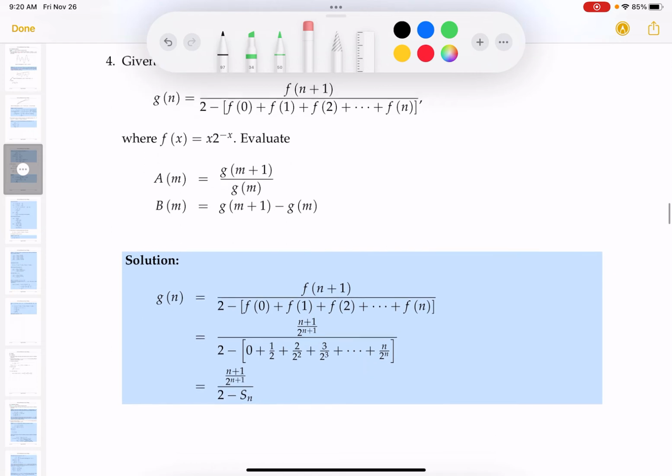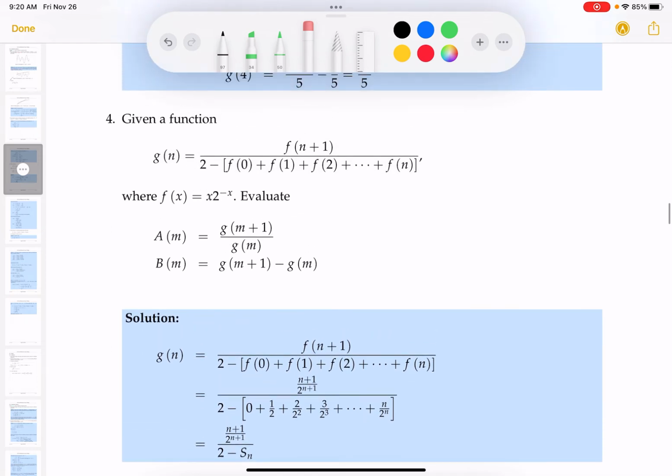I want to do this one over here. I want to point out, looking at this thing over here, they kind of mix letters and stuff, right? So one of the things I would do is just see if I could rewrite the problem with the letters that they're using. So let me put this over here. Do I know what F is? I do. It's right over here. So I want to write this down. And the way I'm going to write it down is I'm going to use the n letter now. So it's going to be n plus 1 over, because I see a negative power over there, and that would be 2 to the n plus 1.